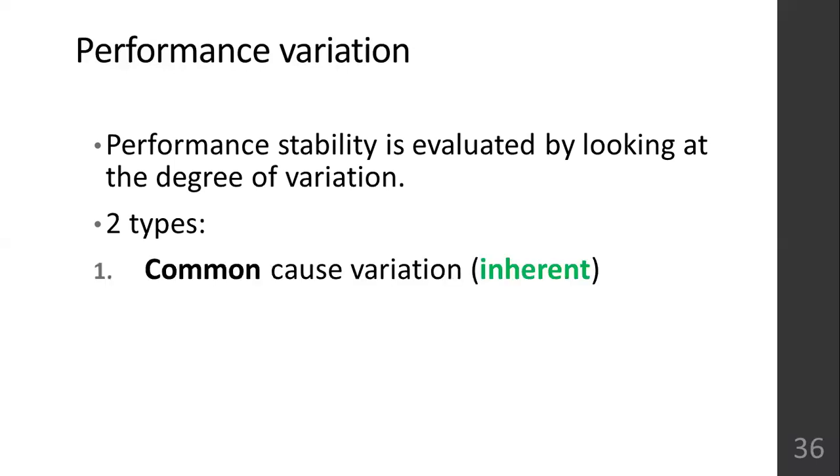So there are two types. Common cause variation, which is inherent. Okay. You may have forgotten one or two spices, just one or two spices, and that changed the flavor profile only a little bit. And it happens every time. Common cause variation happens every time. It is common. On a daily basis or once in a week, this issue happens. You lose certain spices and the taste comes out good but slightly different. Something is missing. It is inherent. It is very common. Everywhere you see this.